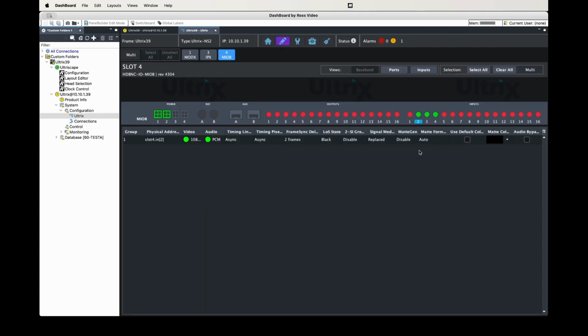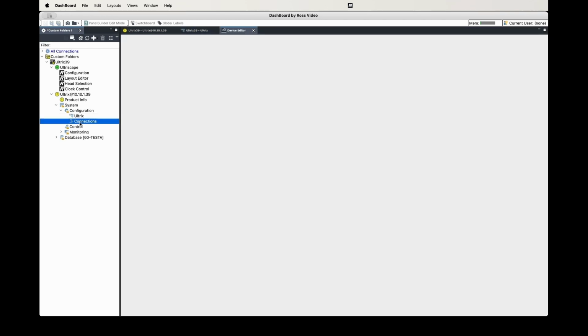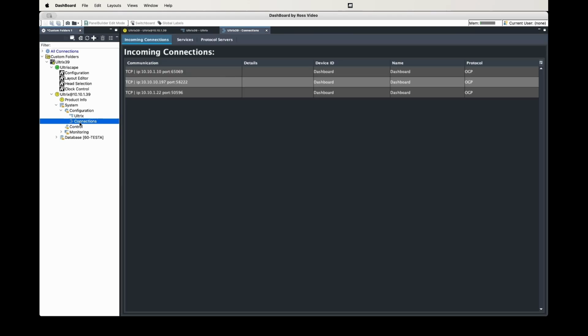The rear end view or the hardware view is really the easiest way of seeing the current status of all the signals that are coming into your frame. And in general, it stays largely unchanged, except for some of the different feature enhancements that have been brought in with the newer cards.